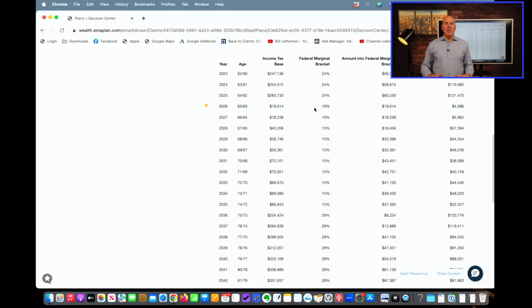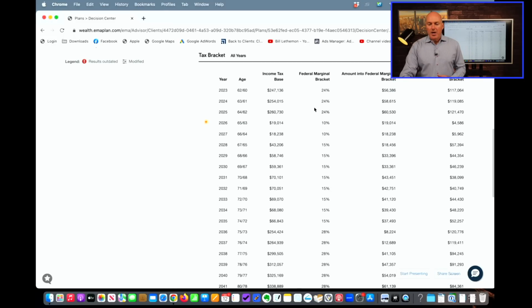Okay, so let's dive right into the strategies now. So again, I've got 6 of these strategies. I've already built them out inside the software, so you don't have to sit there and watch me plug all those numbers in and everything. So not necessarily in this order as far as how you should prioritize them, but number 1 on my list is to change up their contributions from traditional 401k to Roth 401k. So again, according to the software, according to the plan, the Sandersons have some additional room left in that bracket.